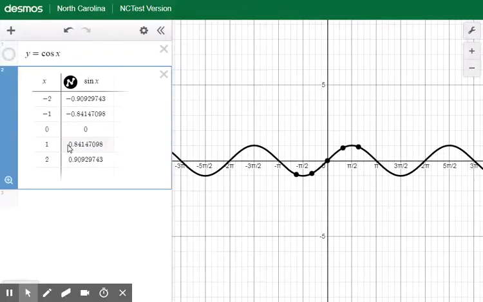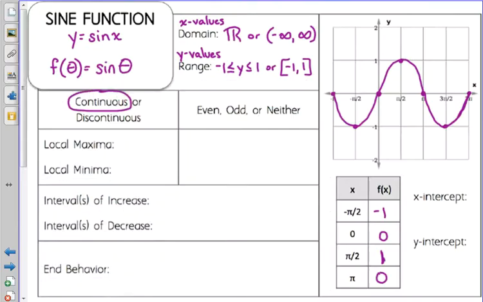If it were neither, these numbers would not be the same. Okay, we would not have the same value at -2 and +2, nor would one of them be negative and one of them, well, the negative and positive might be true, but they would be completely different numbers. Okay, so sine is an odd function because opposite x values have opposite y values.